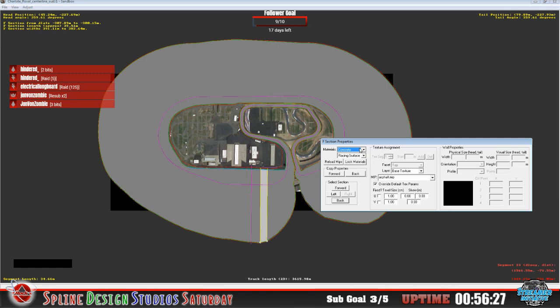Unless you apply it properly in this F section property, you're not going to get that feeling of asphalt or concrete or whatever it is. Say, for example, you want to apply water as a texture, it's not going to behave like water, even though I believe there is an option in here for water, which there is.